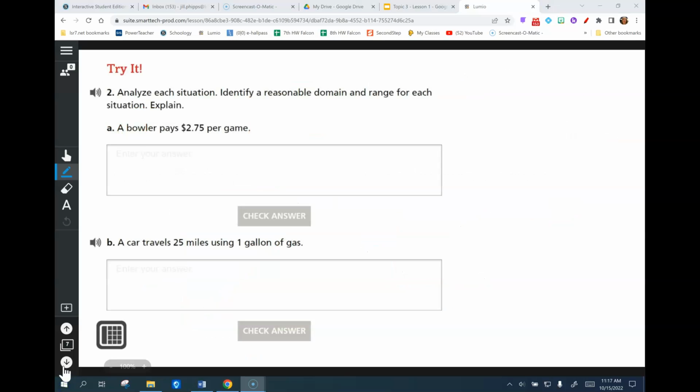So in your book on example number 2, I'm on page 50, it talks about domain and range, and it wants to talk about a reasonable one, and we're going to explain. We're also going to talk about independent and dependent, because I'm going to be using those words. These are vocabulary words you need to know when I talk about them what they mean. Okay, so make sure you understand. If not, please ask.